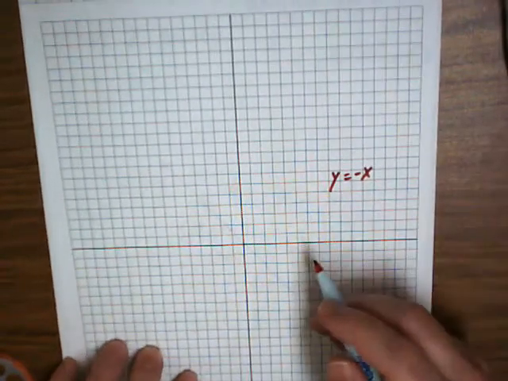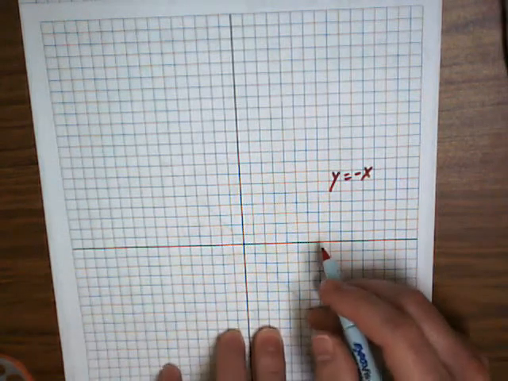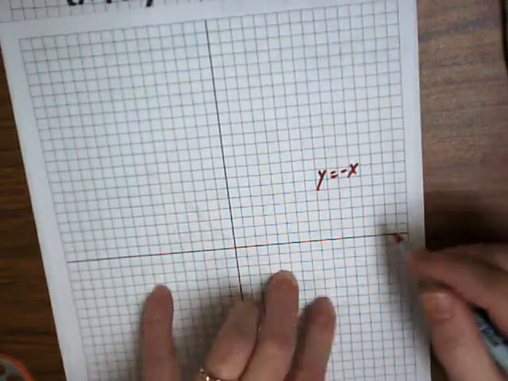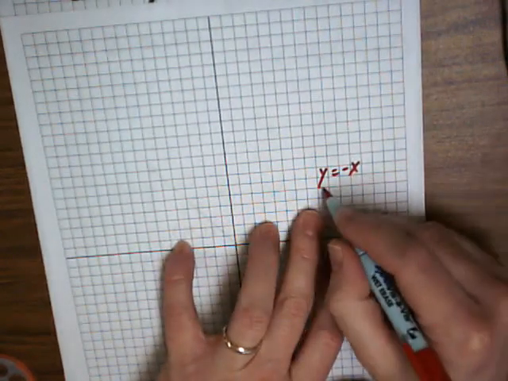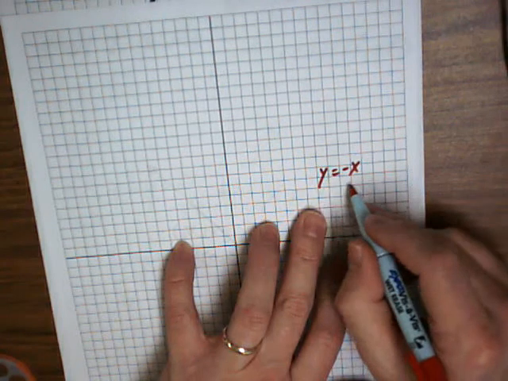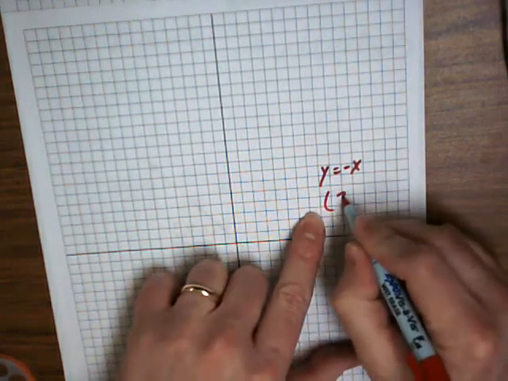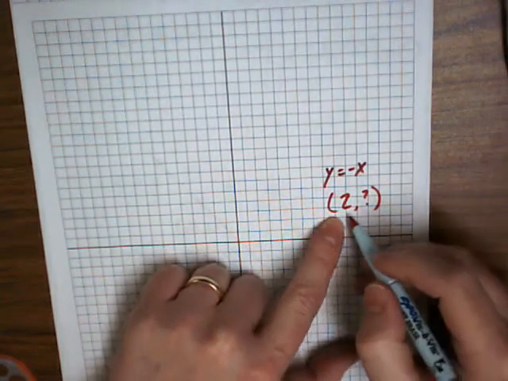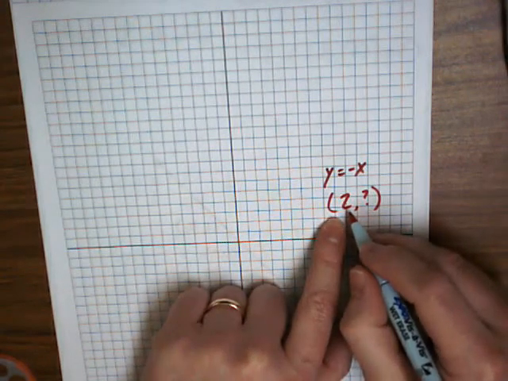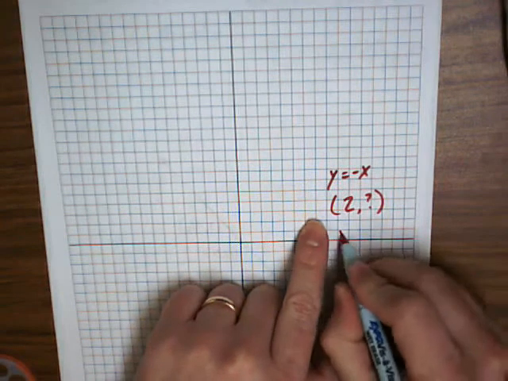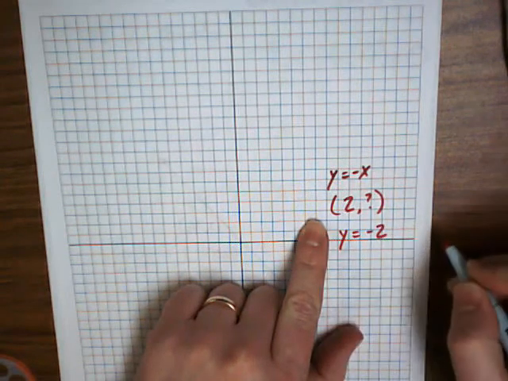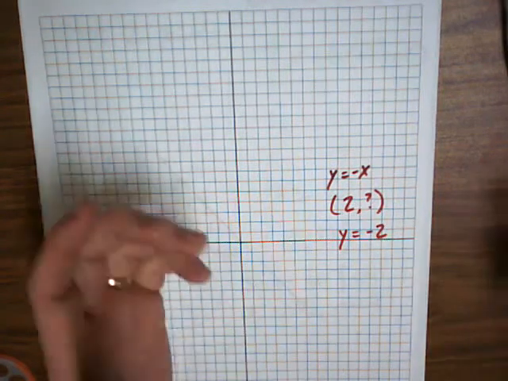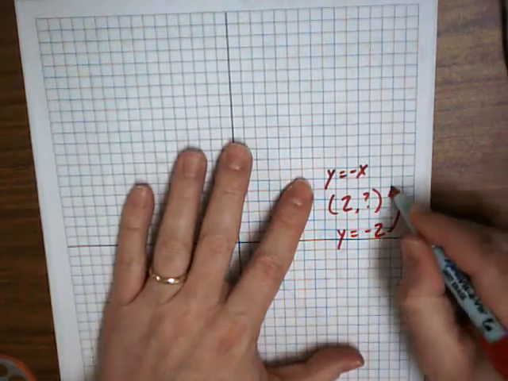Okay. Now, if I wanted to graph y equals negative x, well, if you're trying to plot points, you're free to pick whatever number you want. So pick us a number. 2. Which one do you want it to be? X. Okay, so here's the point you know so far: 2, and you don't know what the y value is, right? You just picked that out of the thin blue air. Well, you said that's the x value, so I'll plug it in. Y equals negative 2. Well, shoot. And there's nothing else to solve. So that goes right there.